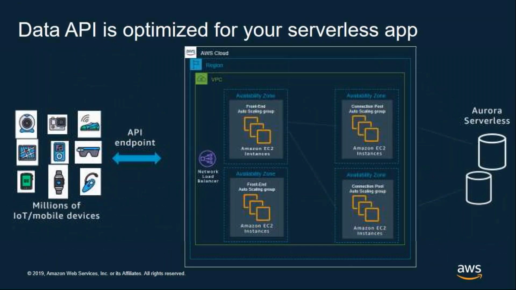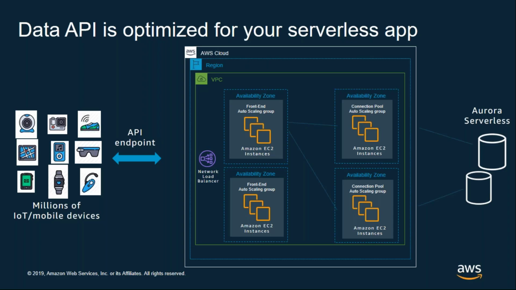So let me show you what Data API infrastructure looks like. Here's a quick look under the hood of the Data API and why it's optimized for your serverless applications. Number one, Data API lets you connect to your database using any stateless application. You can use our endpoint and simply send an HTTPS request along with your SQL statements. All connections are encrypted end-to-end, and you can use IAM-based authorization for the API. What this does is it lets you use fine-grained permissions to restrict access to your resources.